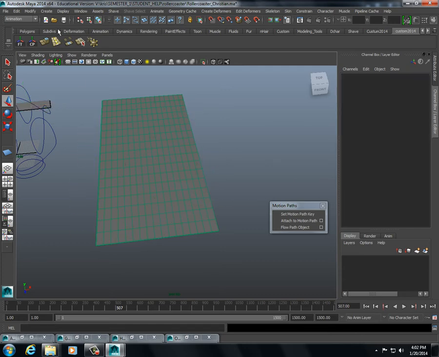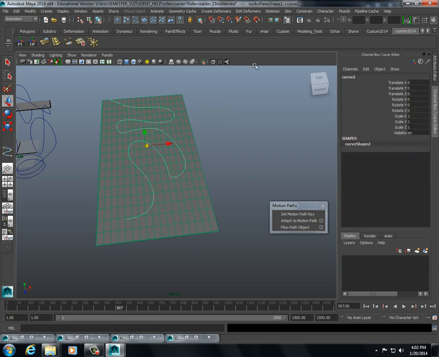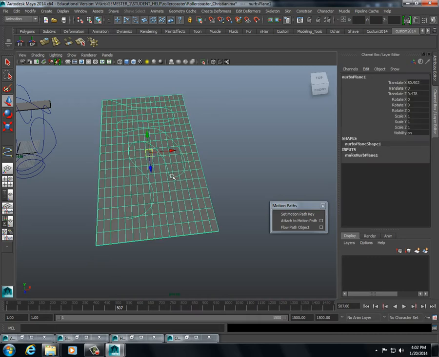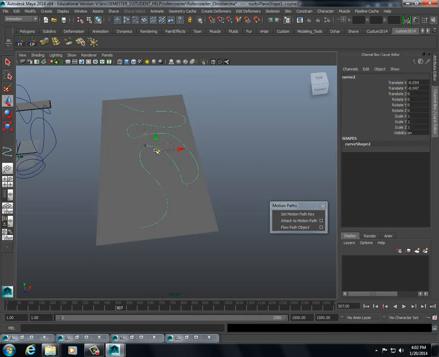The cool thing is if I use my curve tools here and just draw a curve over this, this curve will be locked to that surface. If I turn off the magnet tool, the curve is actually locked to the surface.